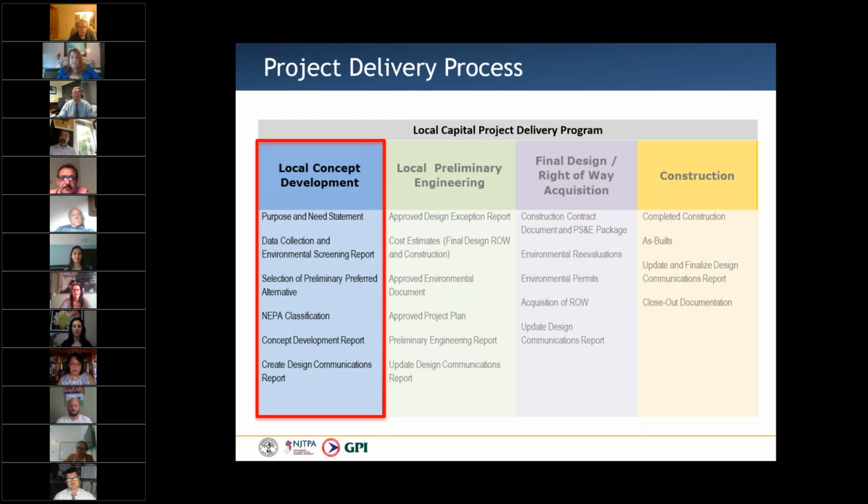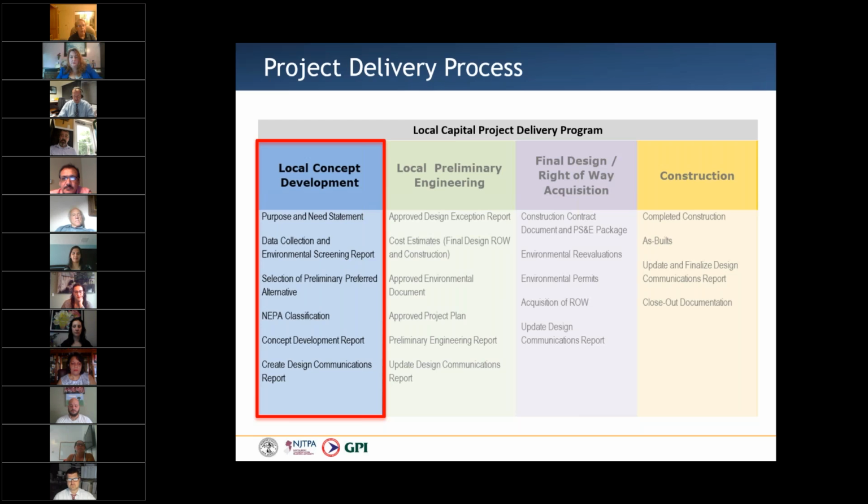Once we have finalized our purpose and need statement, we then develop alternatives to mitigate the identified deficiencies within the context of the community. Once the alternatives are developed, we will then reach out again to the local officials, stakeholders, and yourselves, the public, to receive feedback on the alternatives. So at this time, we do not have alternatives.